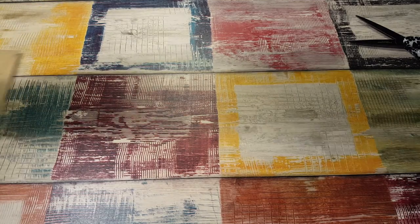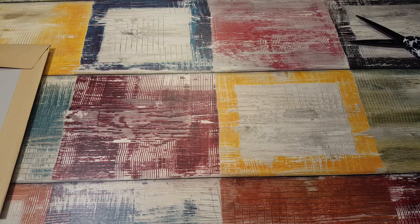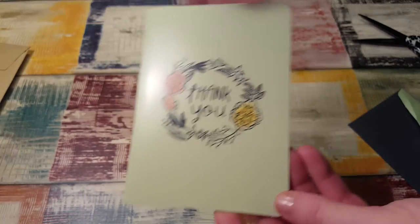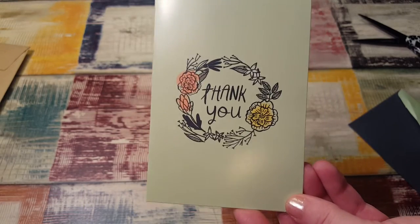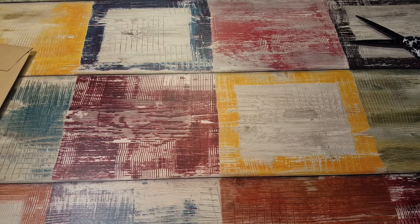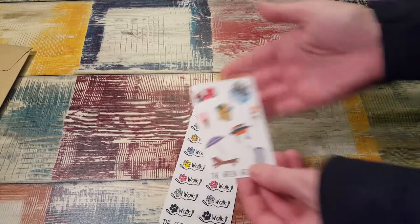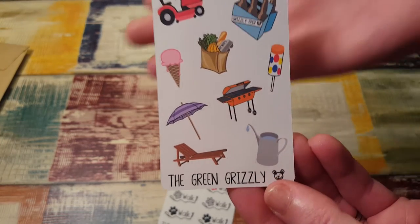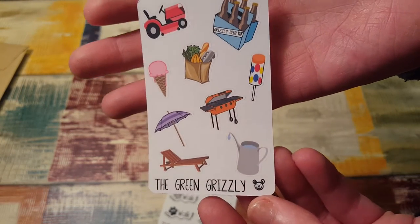Hi, it's Tess and I'm here today with a couple different things that I ordered. The first one is from the Green Grizzly. I was in the middle of filming a video and my camera shut off, so I already opened it, but she sent me this really lovely card. This is the first time I ever ordered from that shop and here is the sampler - it's so cute. I almost ordered these barbecue little grill things but I didn't.